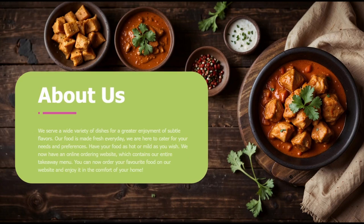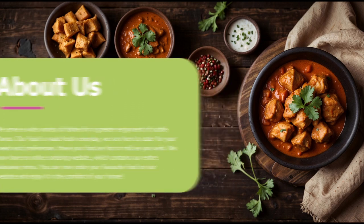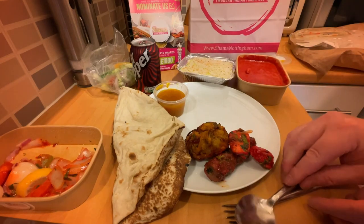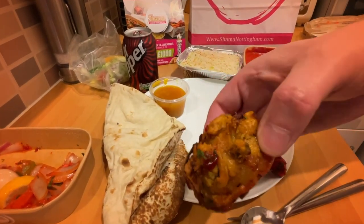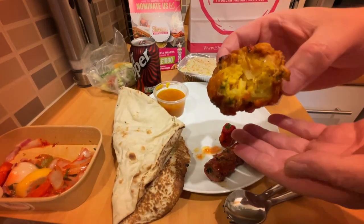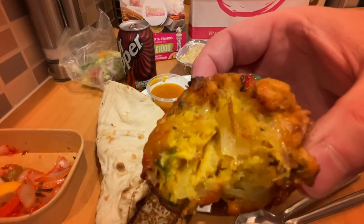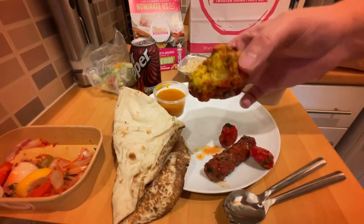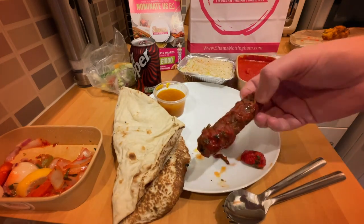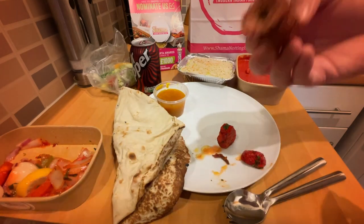You get that extra quality you don't get from somewhere like Burger King — more of a home-cooked kind of meal vibe, especially with Indian and Chinese food. A lot of them are family owned. This is a takeaway, not a restaurant. It is a mixed kebab, which includes an onion bhaji. I don't like raw onions, but the onion bhaji is like a fritter — thinly sliced onions coated in some sort of chickpea batter, a little bit thicker, deep fried.